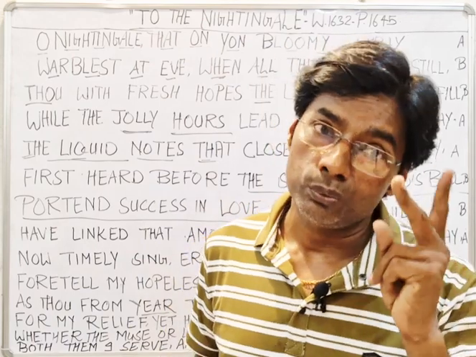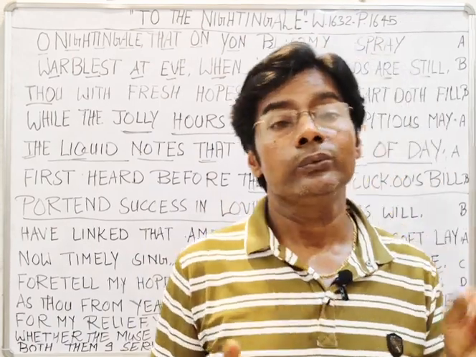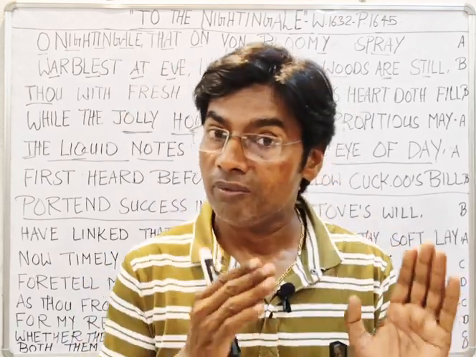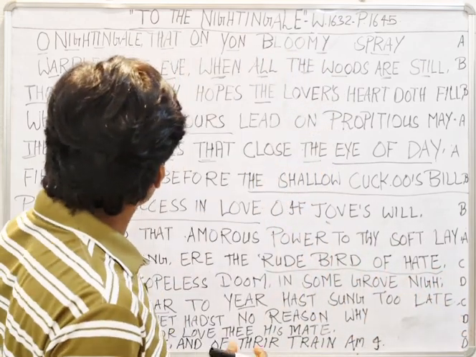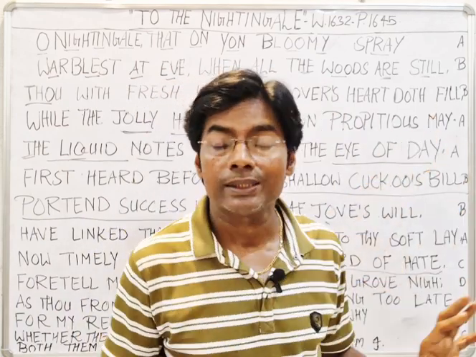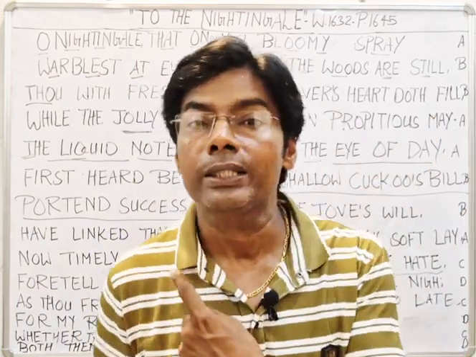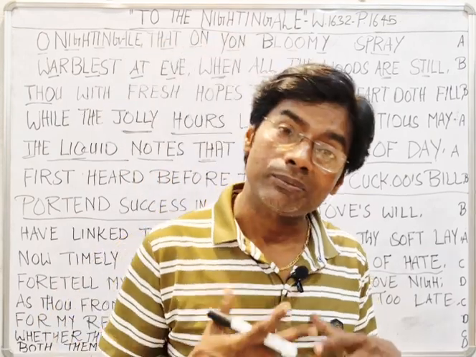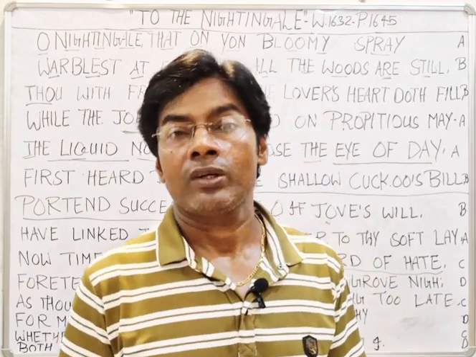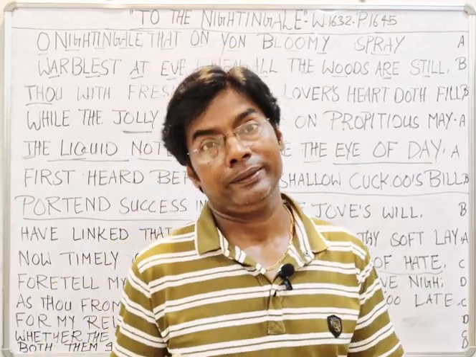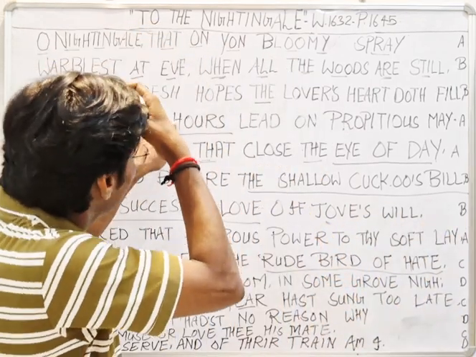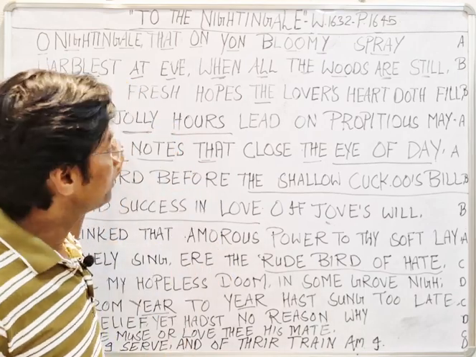Why? Because here two adjectives are used for things they do not go well with. Neither the hours, the day, are happy, nor is the month of May happy. Actually, it is the speaker of the poem who is feeling happy, who thinks that it is the favorable time. The time is in his favor. So here is misapplication of the adjective. Who is jolly? Not the hour. Actually the speaker of the poem is jolly.